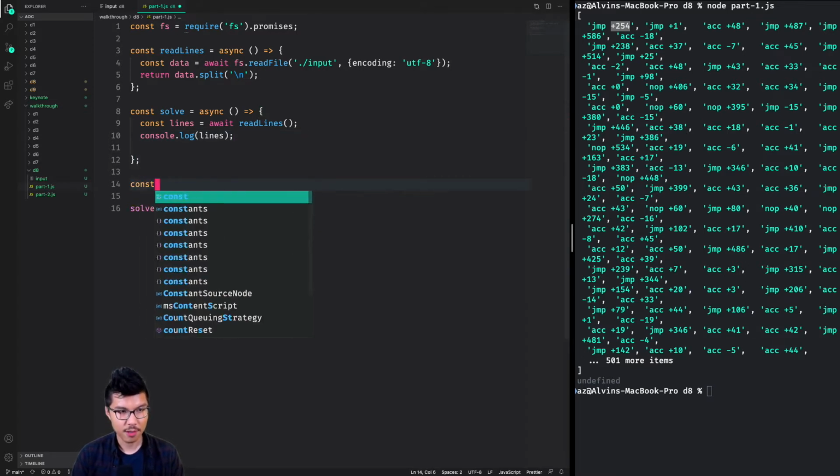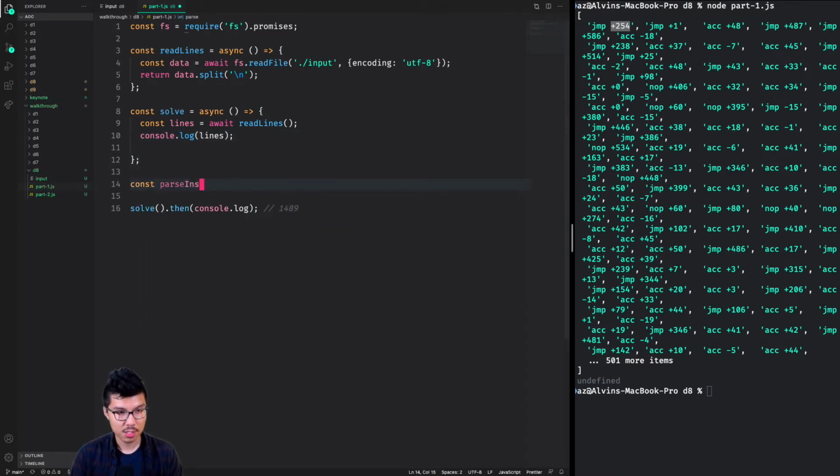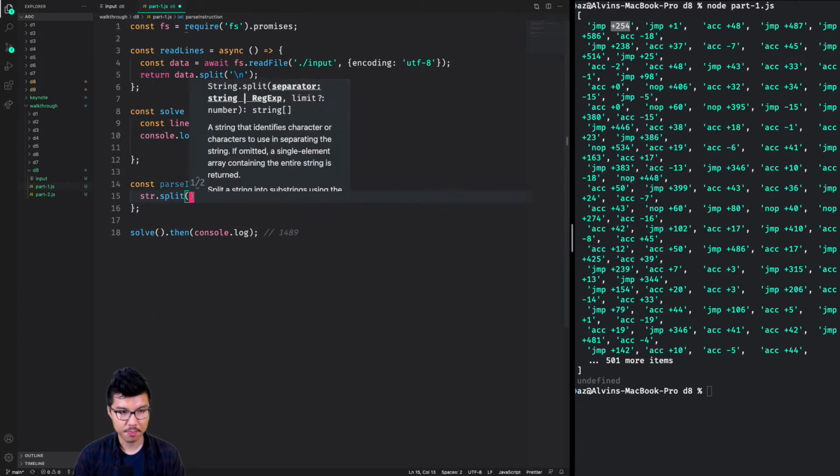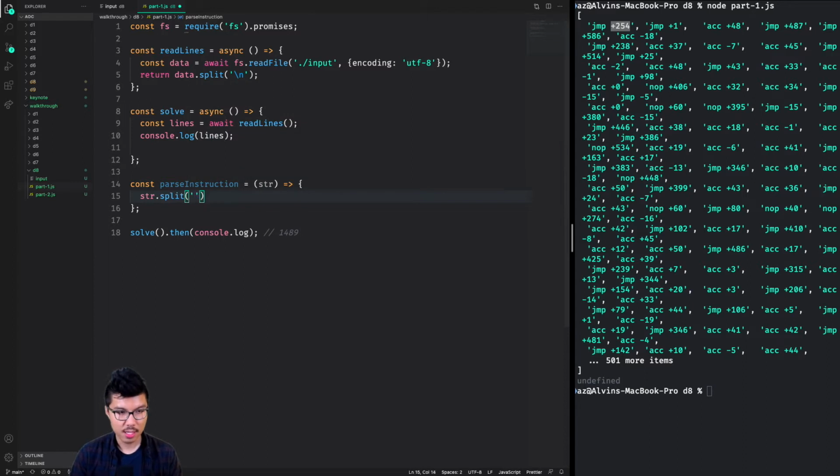So I'll go ahead and create a function for this. I'll call it, I don't know, parse instruction. And it's going to take in just some string and return a nicely formatted object. So maybe I'll start by splitting the string. So I'll do string.split. And if I split on a space, I see a space is what separates the instruction type from its number, right? So if I split on a space, that gives me 2 pieces of information. I'll call it the type, as well as the, we'll say, value.